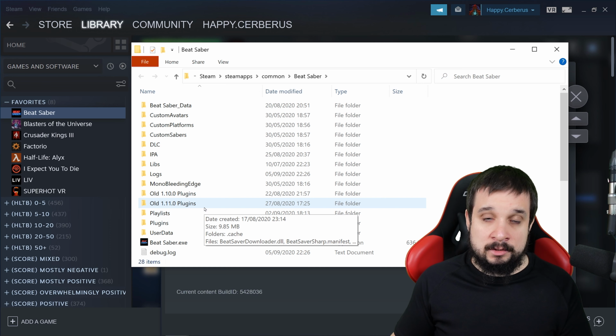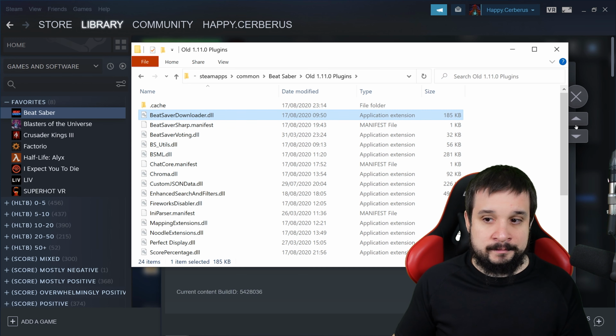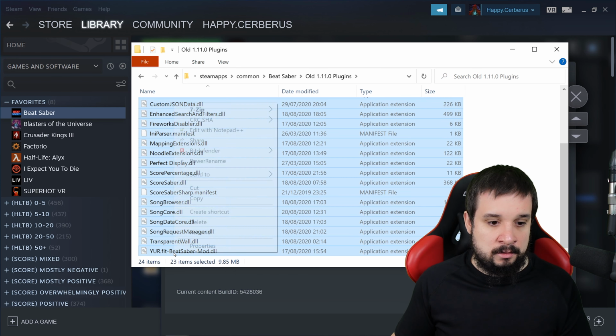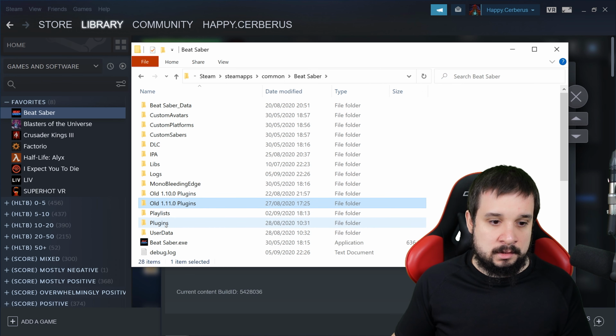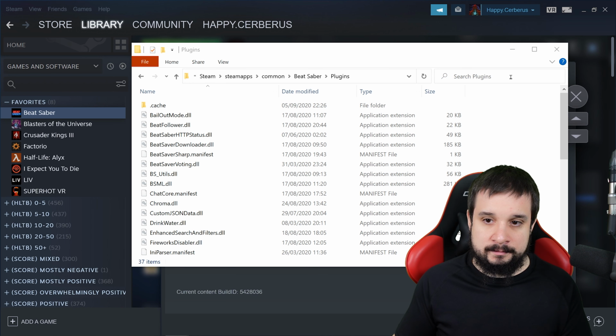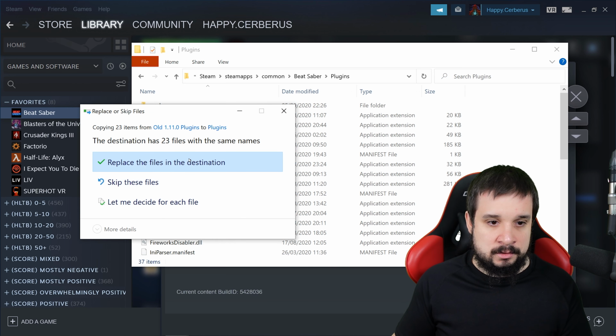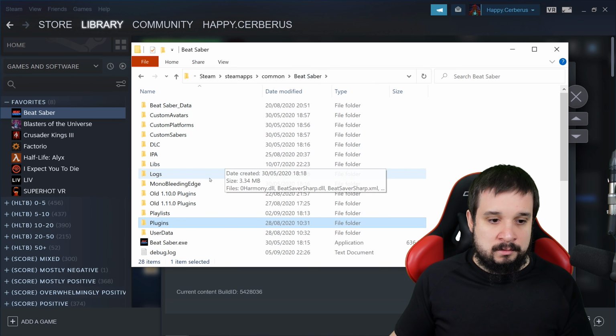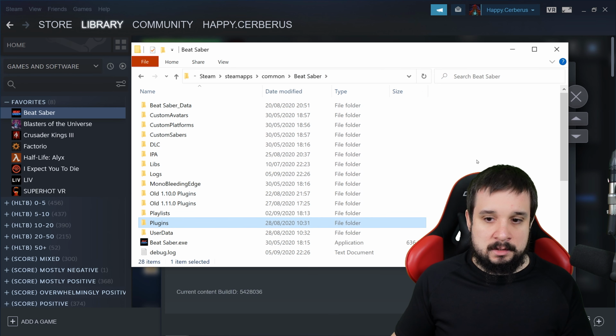Now, the simplest thing you can do, and this will especially work for small changes, like hotfixes, for example. You can simply go into the directory, select all of the files, copy, go into the plugins directory, and then simply select paste over here. Now, of course, Windows will ask you if you want to replace files. I will not choose that, but of course, if you are doing this yourself, just replace the files and you will be good. Of course, what you are doing is copying old plugins into a new version.